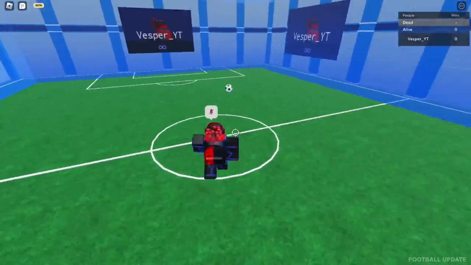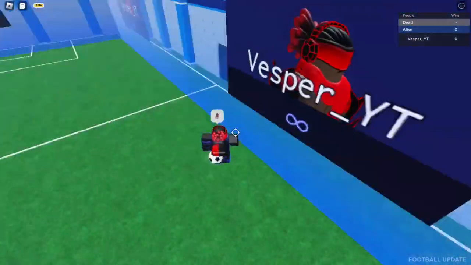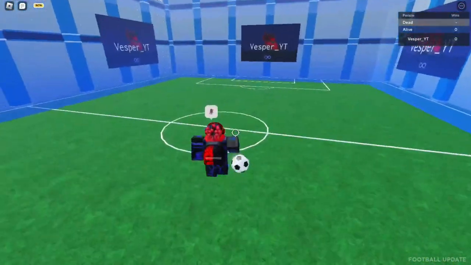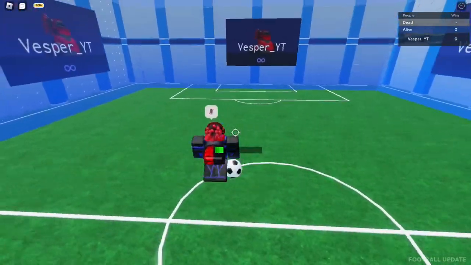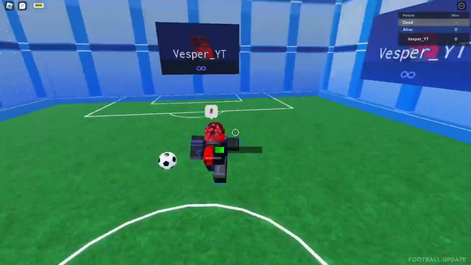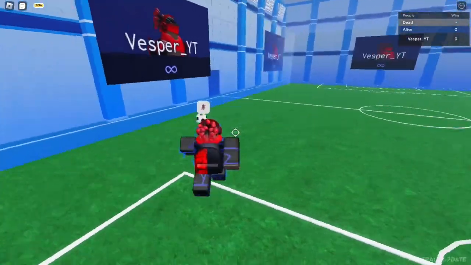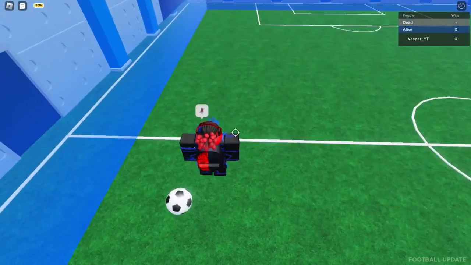You can kind of trick somebody into going this way, then just shoot on goal, which is kind of cool. And that's basically it for the dribble controls, well, that's not it for the video, but you know what I mean. And you could combine it, and just dribble like that, you know what I'm saying? Pretty cool.